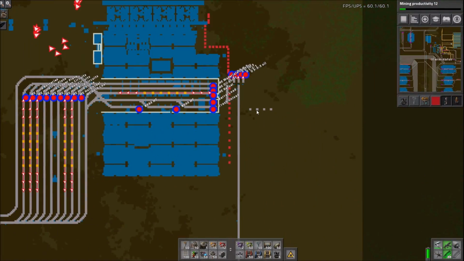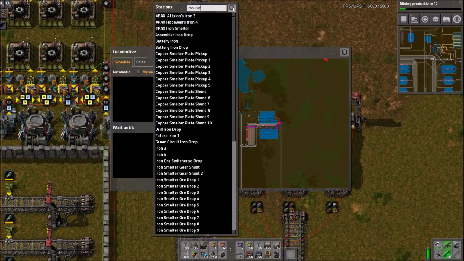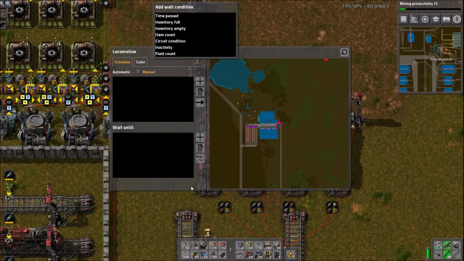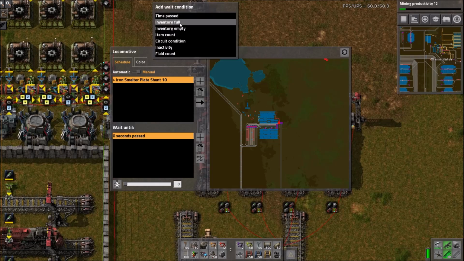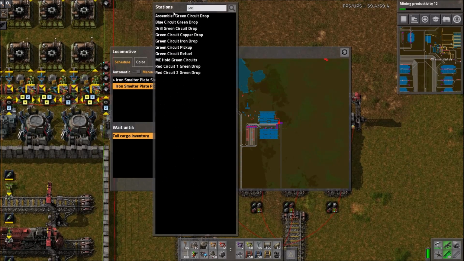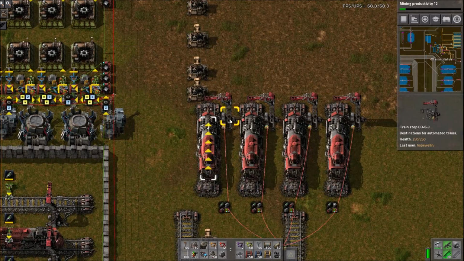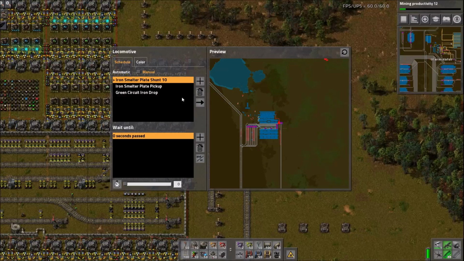So if we go over to here and we change, we can leave green circuit drop because that is correct. Actually, I did a little backwards. The problem with this is it gives me all the copper ones too, which is kind of annoying. I guess because it just filters by part of the word, which is irritating. So iron smelter plate shunt 10, time passed 0, and then after that, iron smelter plate pickup inventory full, and then green circuit iron drop inventory empty, and theoretically that should do it. So we need 3 for this one. You just put the number right here, and I'm gonna hope that I did these orders right. Yeah, that should be correct.